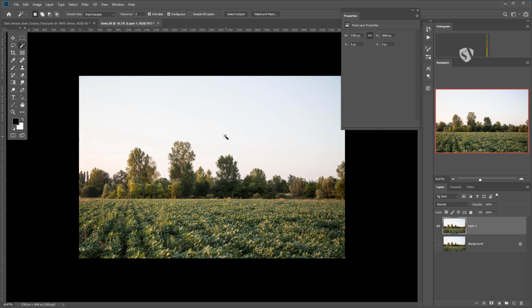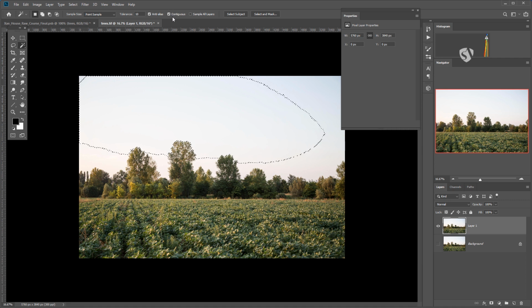If I click in here, you see there's almost no selection because this pixel is different from the next one. But if I go up with the tolerance to about 50% and click again, as you can see, now I have all these pixels selected because they are inside a tolerance of 50%. Of course, you can go higher or lower. If I put 10% and click, I select only these pixels.